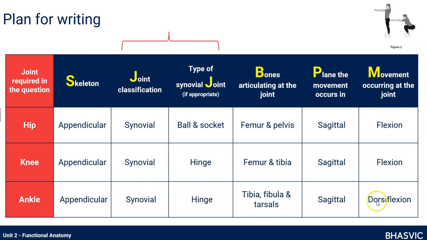The hip and the knee do flexion, and remember the ankle joint has special names for the two movements, dorsiflexion and plantarflexion. Now, you will obviously know what those mean the further we get through the course. But that is my minimum planning table. Now, as time goes by, I'll probably be coaching you to add snippets of icing to this plan, just little prompts for you to know what to write about. But again, hopefully it will become more habitual anyway.